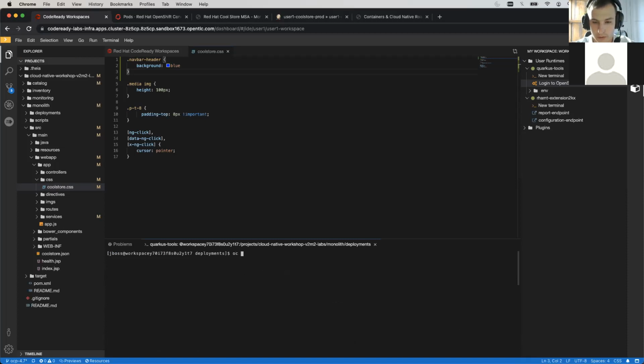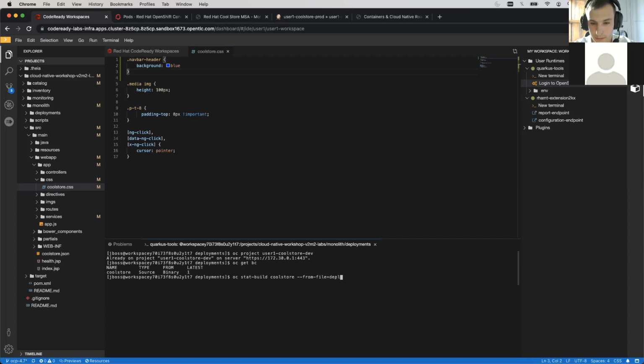So if we now change to the coolstore dev project, and we check the build configurations, there is a build of type binary that is called coolstore. So this WAR file with this particular change, we are going to deploy it to the dev environment. So we want to start a build of the coolstore, and then we need to specify from file.